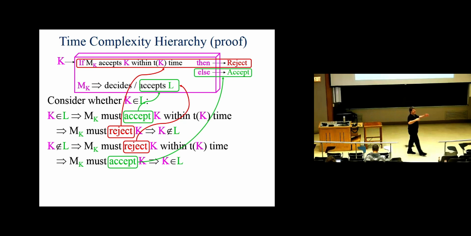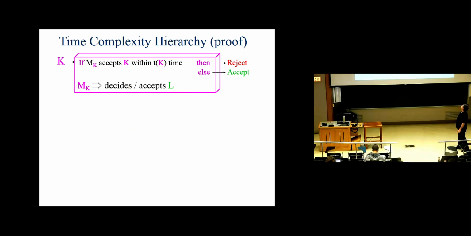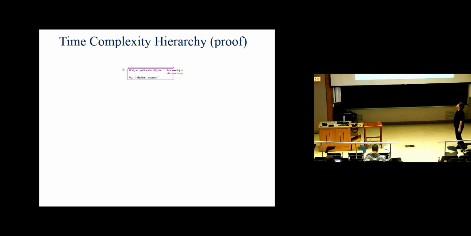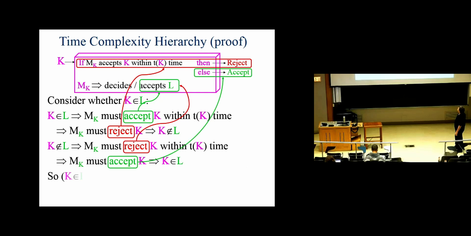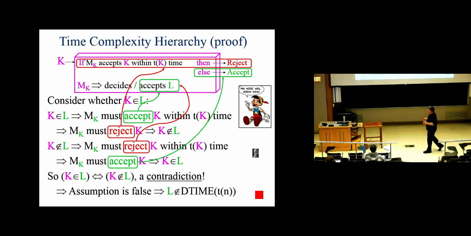You have something of the form P if and only if not P, for some proposition P. And that's a contradiction. In this case, k is an element of L if and only if it's not, which means one of our assumptions was false. Okay? So what were our assumptions? We assumed a couple of things. We assumed that L is decidable, and we assumed that it's decidable within this time-bound T of n. And it is definitely decidable because you can simulate it and decide, and that's not hard to do. So the only false assumption was the other one that we made, namely that M sub k itself works in time T of n, and that's a contradiction.